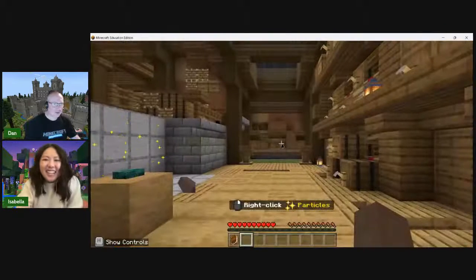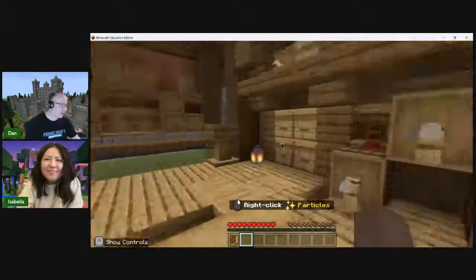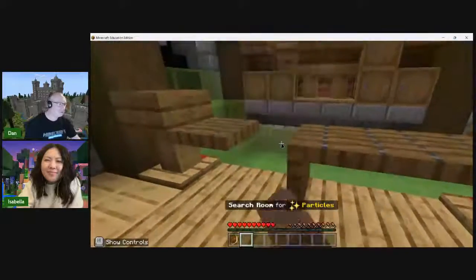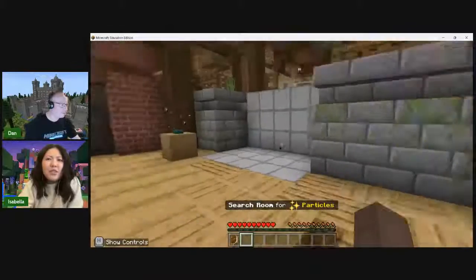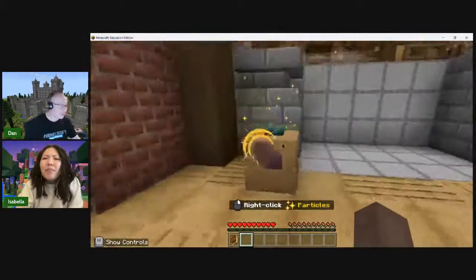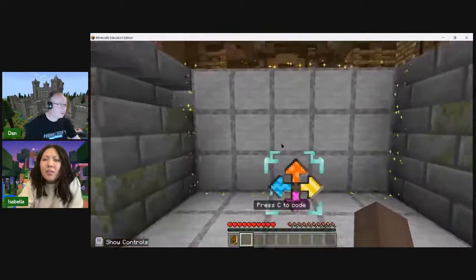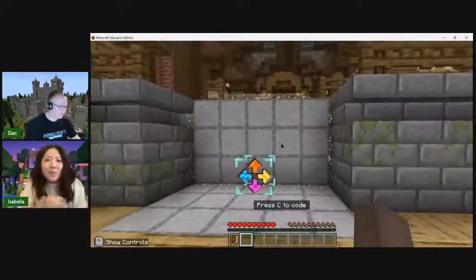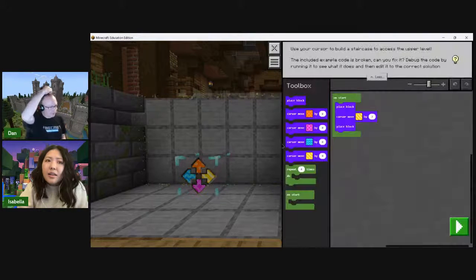It's just taking a quick wee look there to see if I'd missed anything, like a diary page. Usually those pages are stuck on walls, I think. Yeah. Okay, I'm not seeing anything around here. So let's click on our particles here. Okay. So we have an iron wall with those sparklies, particles. So just slide here and let's see what our instructions are.